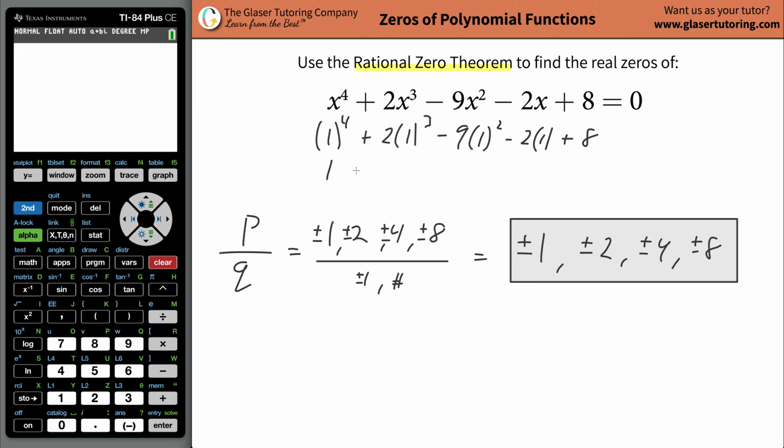1 raised to the fourth is a 1, plus then 2, minus 9, minus 2, plus 8. Now the question is, does this work out to be 0? And this looks kind of promising, right? The positive, well, that's a negative 2, but the positive and negative 2 eliminate one another. And then the 8 plus a 1 is a 9, and minus 9, oh, that's 0. Oh, wait a minute. Wow, we got lucky.